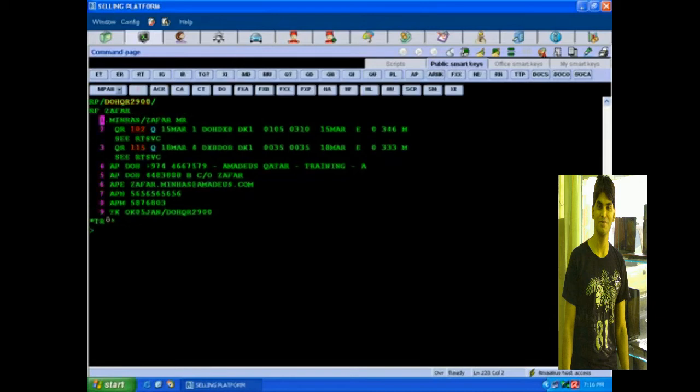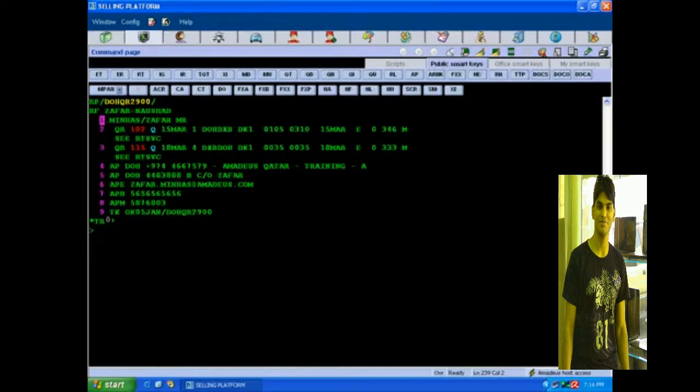In case 2 persons are involved, maybe your supervisor advises you because someone called your supervisor and the supervisor asks you to change or modify the PNR. You can enter RF Zafar dash Noshad. Noshad dash means 2 persons involved. The order could be whatever you like. So it's the most important: whenever you modify, whenever you create, insert the name of the person who contacted you for changes.